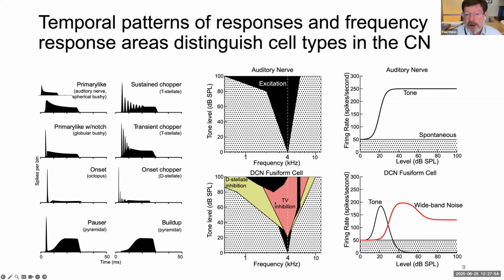Most of the response area is inhibitory, and you get additional excitatory areas at other frequencies and intensities, which are kind of idiosyncratic to the cells. And if you go up in intensity, you get an increase in the rate near threshold, and then the cell becomes inhibited, so you get a non-monotonic rate intensity function. But if you do wideband noise, it turns out those tuberculoventral cells get inhibited by the D stellate cells, and you get an excitatory response that can continue as you go way up in intensity. And these cells are also very sensitive to the spectral structure of sounds.